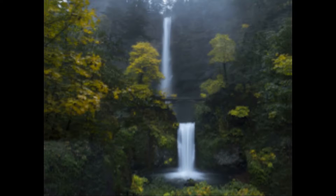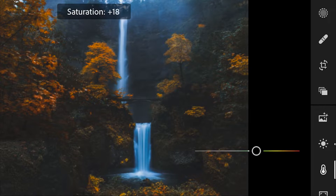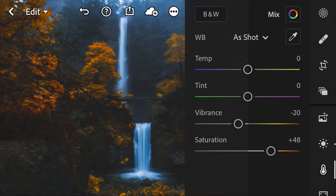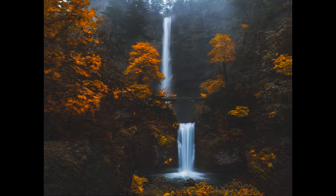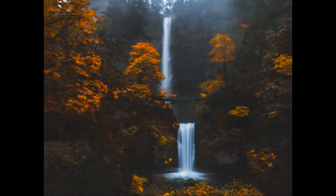The greens are super subdued and we are getting a lot of orange tones in there, a lot of pops of color. So let's go ahead and increase our saturation a little bit. We don't want vibrance up — that makes the water too blue — so we're actually going to turn the vibrance a little bit down. The saturation going up is really going to make those orange tones come out, and then we might benefit from a slight temperature increase. But now look at that — it's suddenly a fall picture. This was the before and here's the after. Big change.